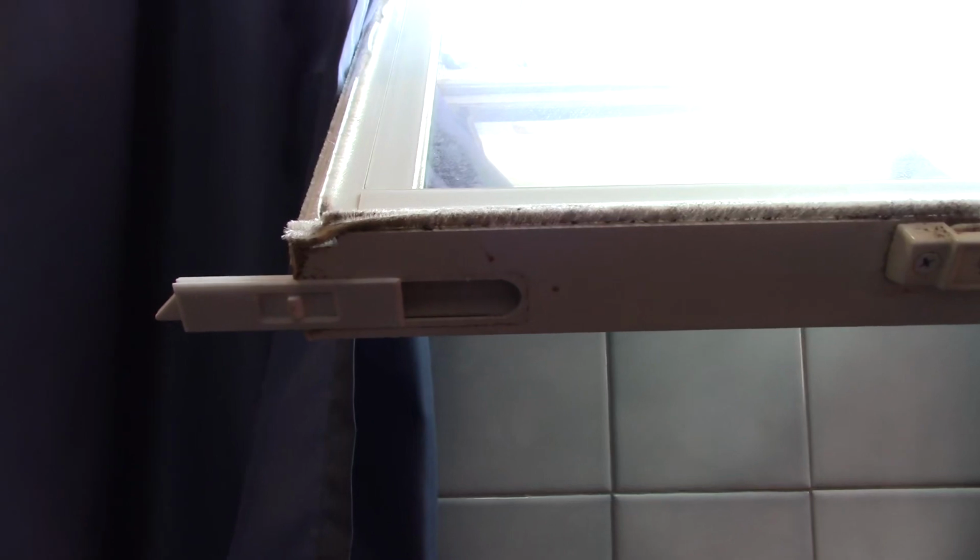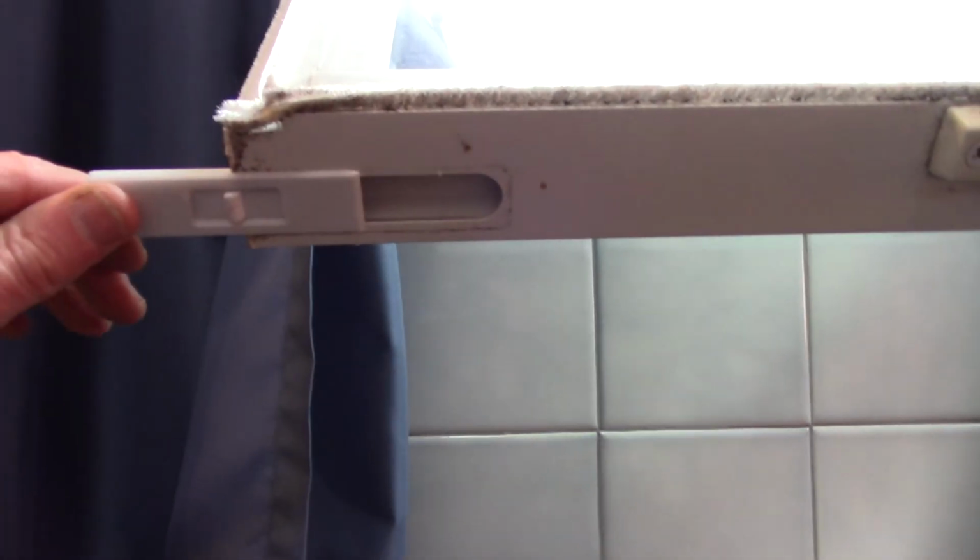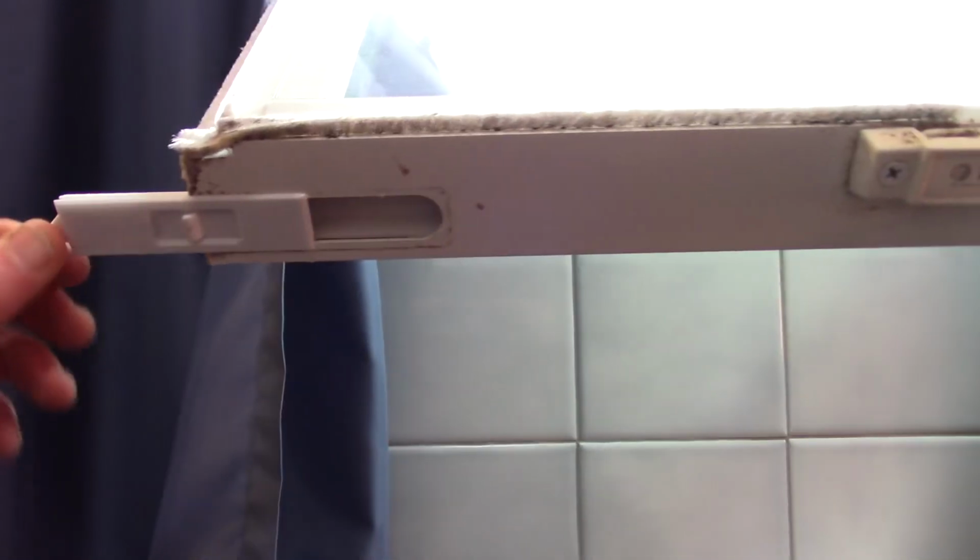Okay, I'm back in the bathroom. This is a window that actually needs it replaced. I swapped this one with the one in the other room because that window is larger and it wouldn't seal properly when closed until I could buy these.